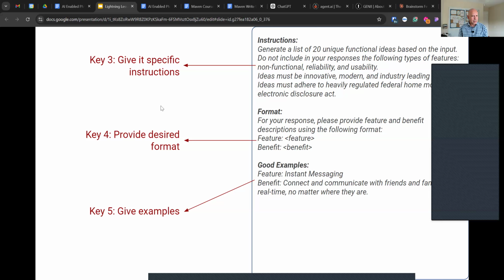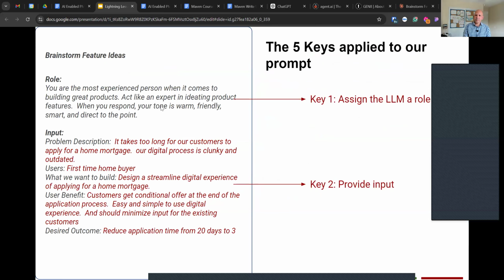Second is that this is actually very reusable. You can take this same prompt, you can change the input based on what is the new problem you're trying to solve, which is, by the way, everything in red. That's the reason why it's in red. And it makes it a very reusable prompt. So you can use it again and again and again.